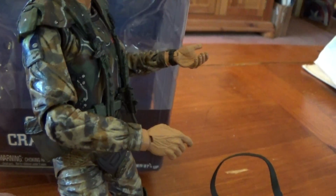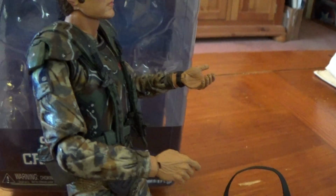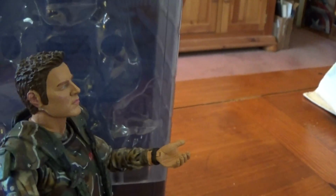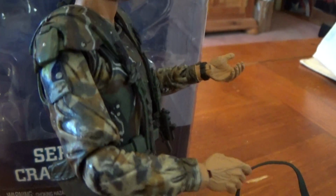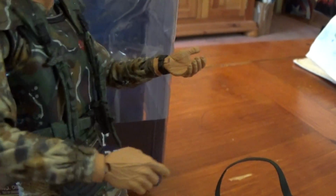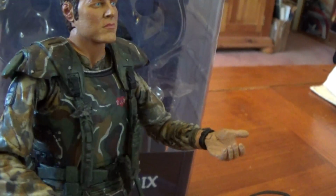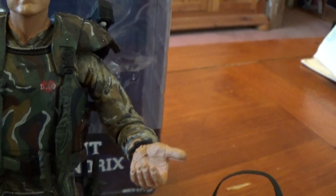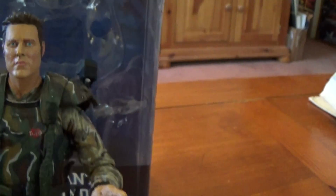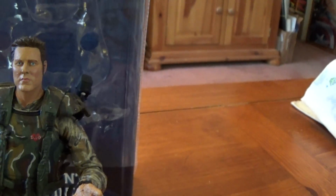One thing I like is, they could have easily just taken the Hicks sculpt or the Hudson sculpt and just slapped a different face on it, and they didn't do that. They put little touches, like he's got the full sleeves down here covering up the arms, whereas the other Marines don't have that. They have their shirts rolled up. Like I said, the little personal touches on the patches on the arms and on the armor. So they didn't just say, here's a body and we'll just slap a new head on. They didn't do that. So that's good. That shows attention to detail.